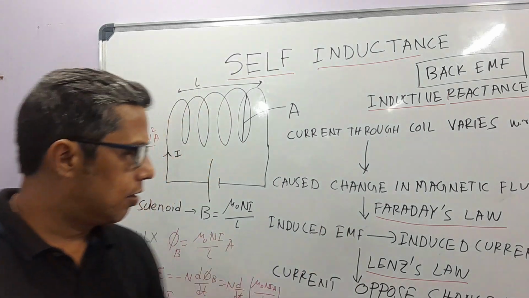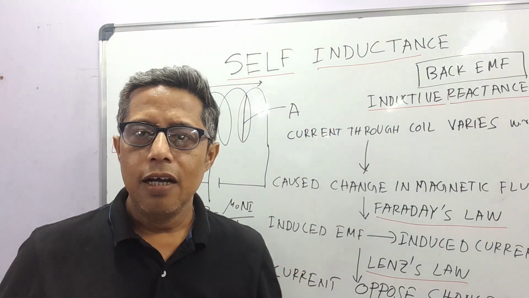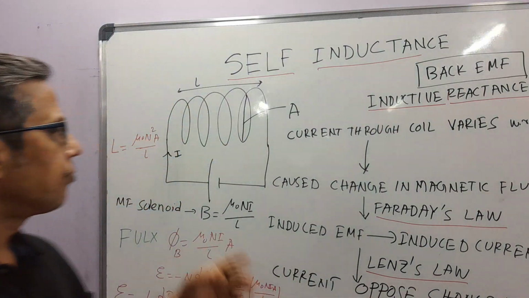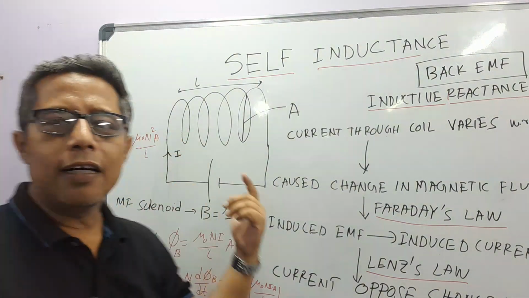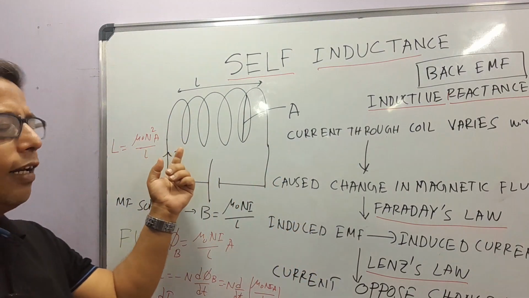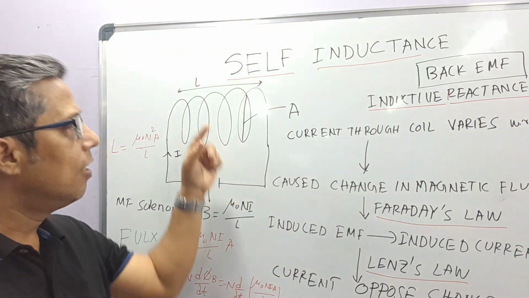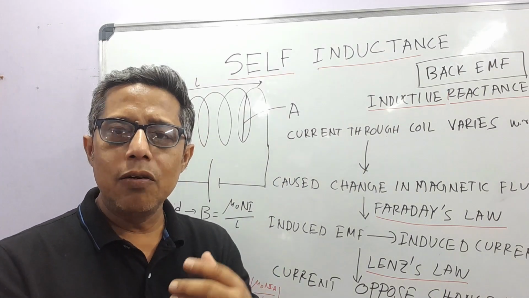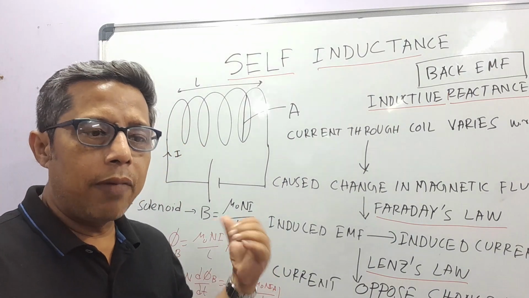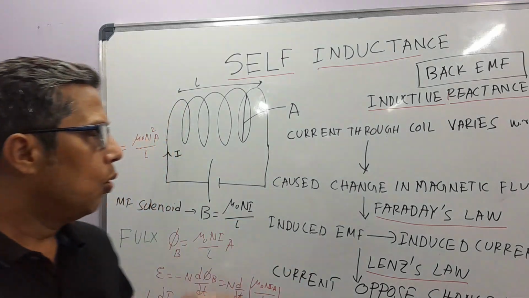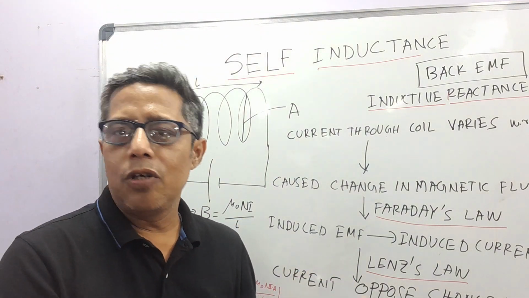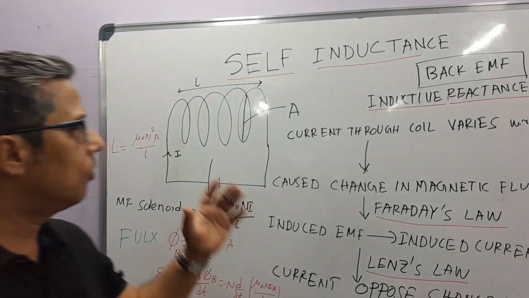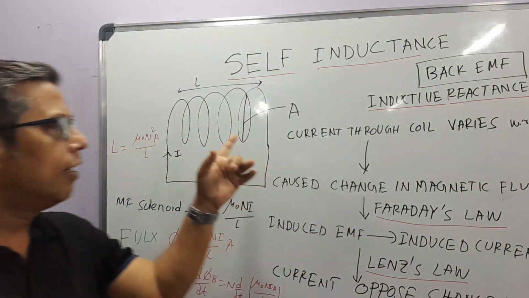So flux, what is flux? What is most fundamental is the field. The flux comes from the field, right? Phi is equal to B A cos theta. Now, let's say the current in the coil gets changed for some reason. It will produce a magnetic field, and this magnetic field will change because the amount of current is changing. The magnetic field is related to the amount of current. Similarly, the magnetic flux will change. So there will be a change in magnetic flux inside this coil.